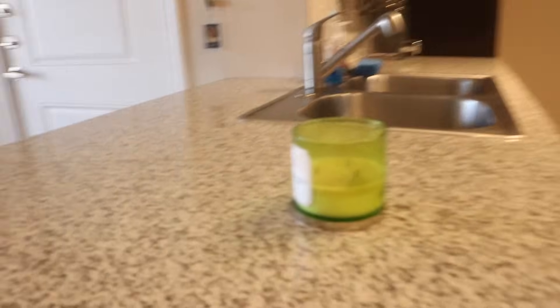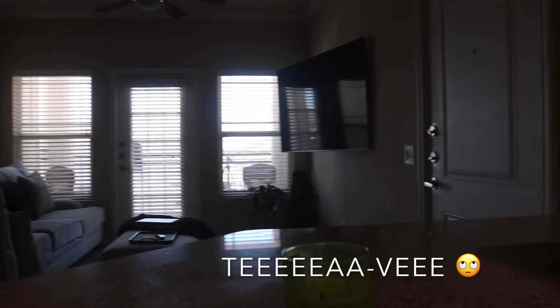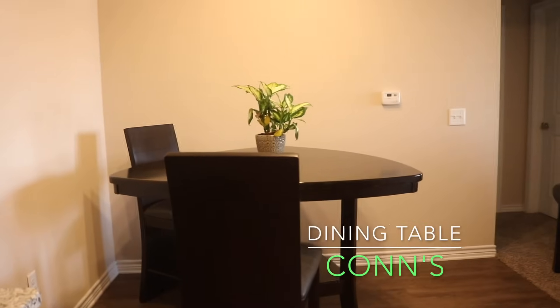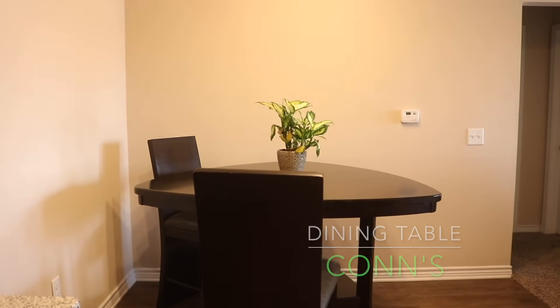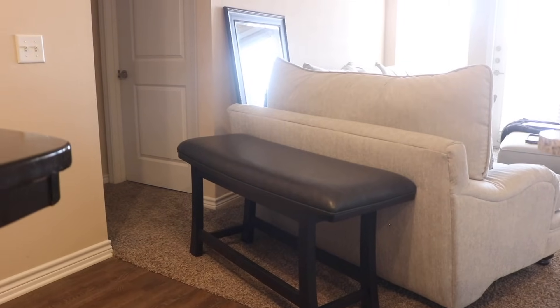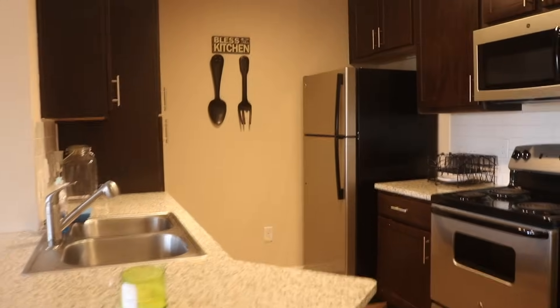Let's go into the kitchen. Here's my candle that I normally have over there in the living room. As you can see, the TV is turned this way and it can actually pull out more and turn a little bit wider, so that's the view from the kitchen. Here is my dining table — I actually brought this from our old apartment. I put part of the table behind the couch just because it looks nice.